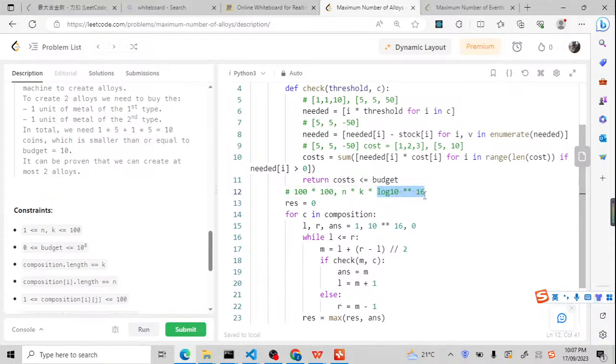It may be less than 50, or maybe 50 or 60. So 60 times 10,000, like 50 times 10 to the power of 4, is why it can pass for LeetCode. Maybe this value is bigger, maybe 70, but it should be less than 100. So it seems like 7 times 10 to the power of 5.